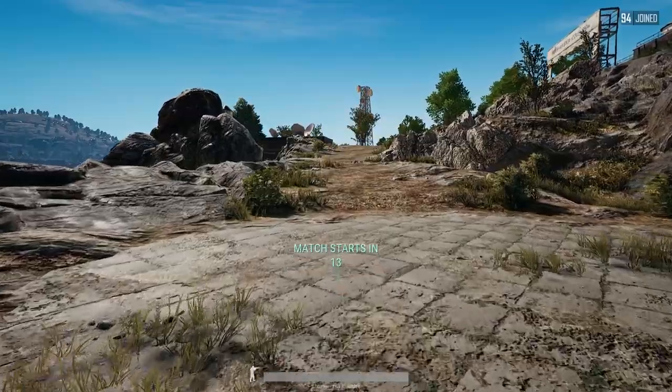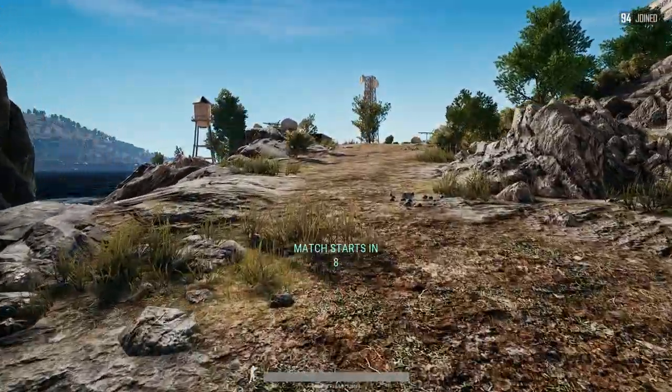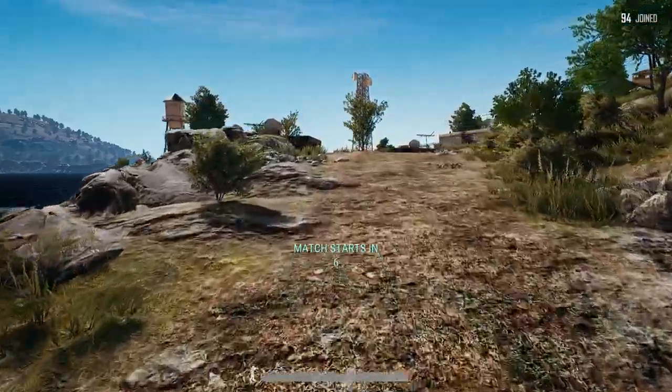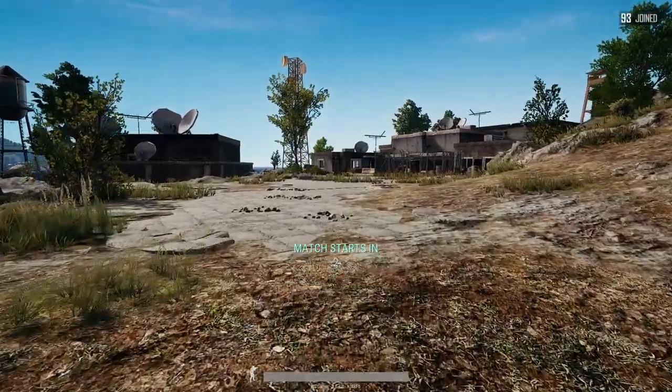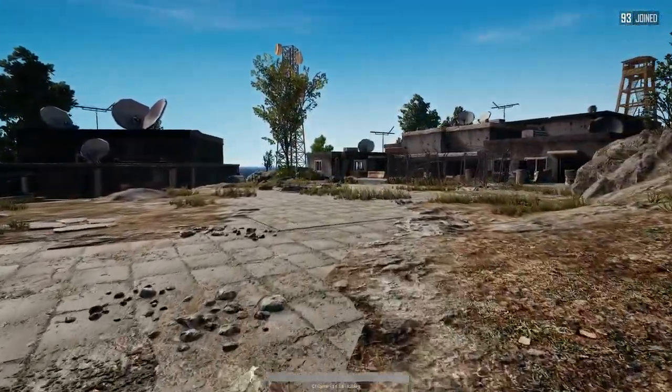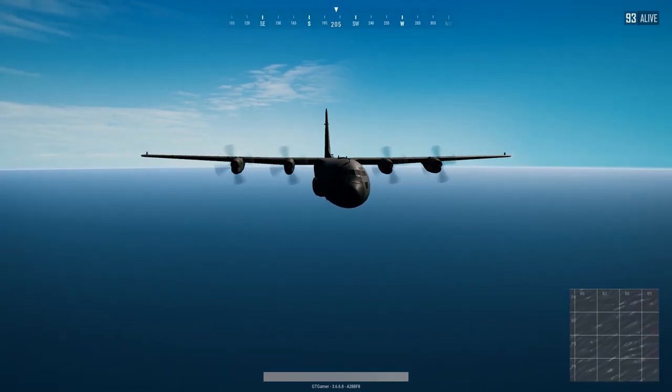Right, we've got 94 players, just waiting for the extra one, maybe. Will he join? 94, come on. 6, 5, 4. Oh, we've lost one. Okay, I guess we got 93 players in our game then. Right, let's have a look at the map.